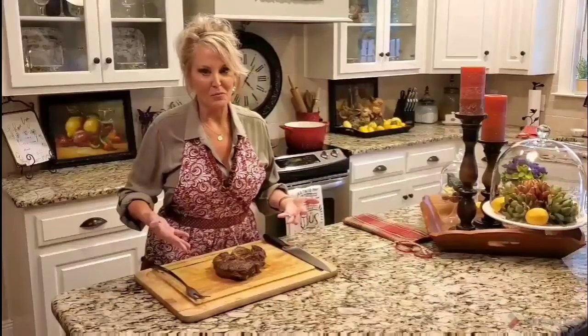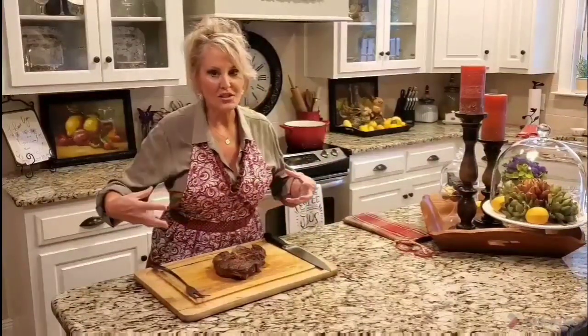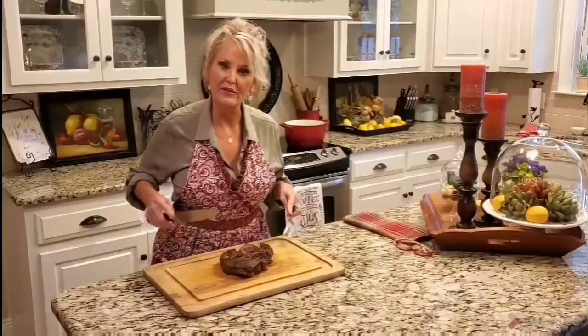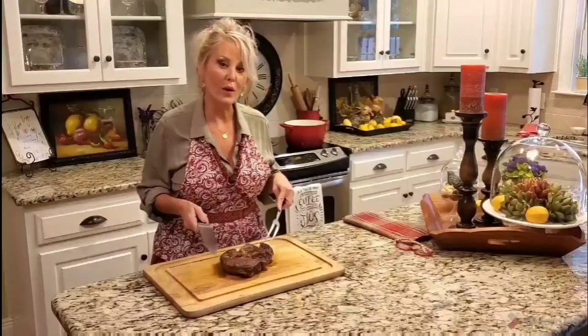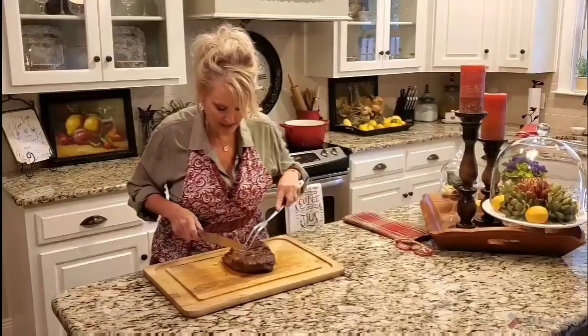I've got my roast on my cutting board. I chose to take the roast out of the pot and put it in a dish because I knew juices would start to release and I wanted to keep all of that to add back to my gravy. One of the things you want to do when carving beef is always look for the grain. You want to cut against the grain — if you cut with the grain you will have a very tough and chewy roast no matter how long you cooked it.